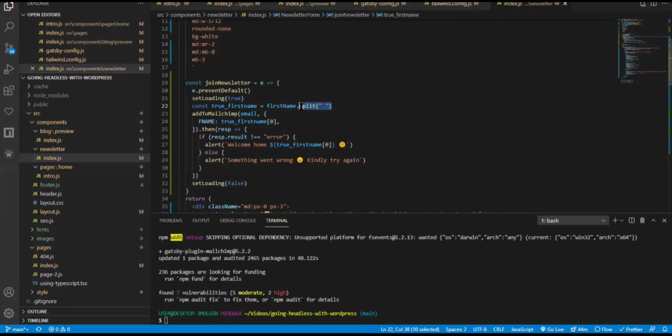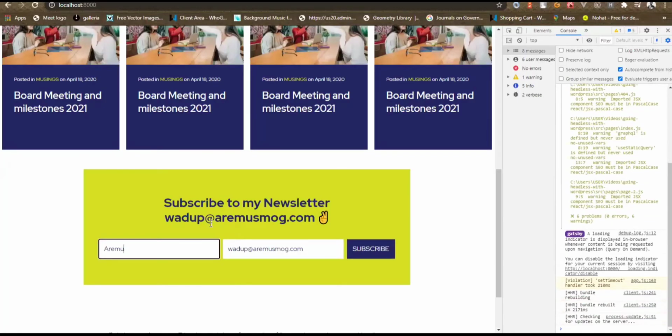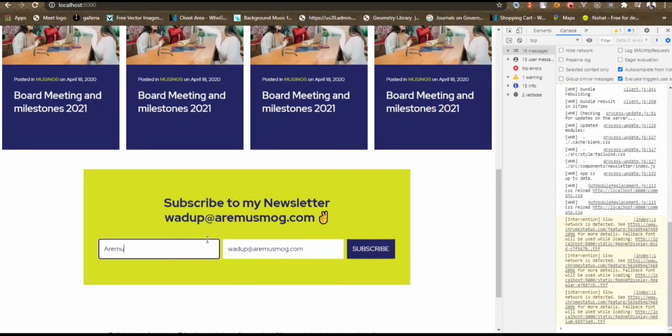So I'll simply come over here and remove this function. We need to do some checks and all of that, which I don't think I am mentally stable for right now. In fact, this was an afterthought feature. So I'll simply come back to saying first name. But that's something you could play around with though. And that's something I would ensure I did if this was a live project.